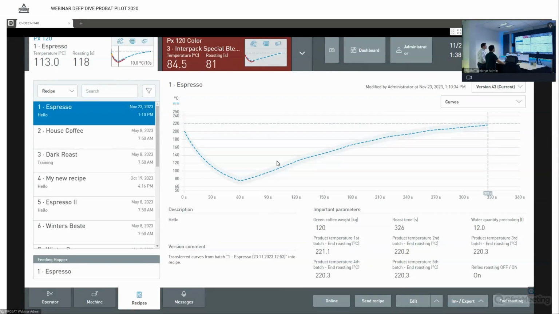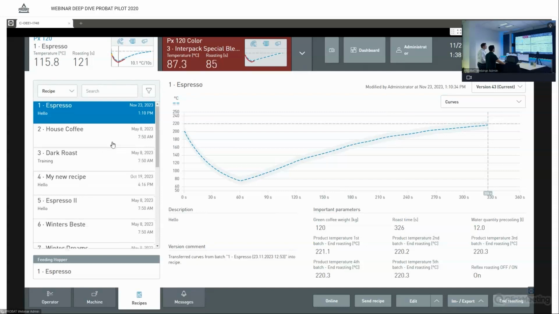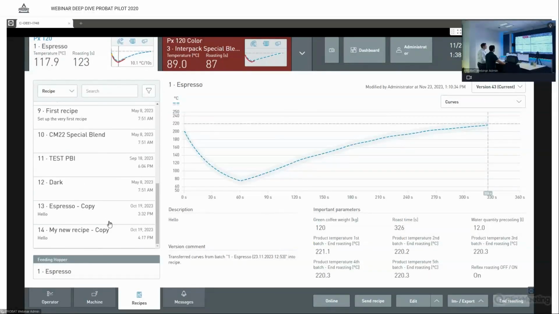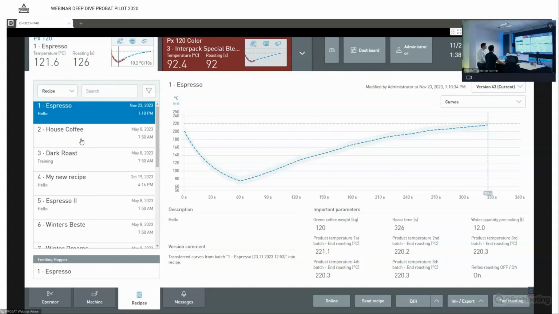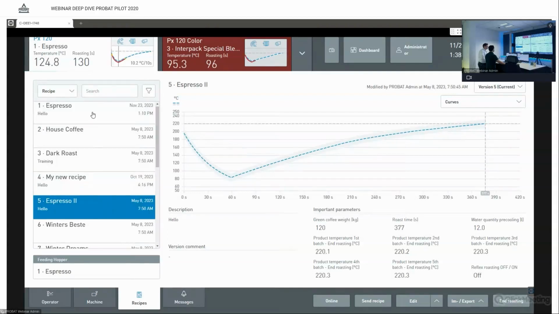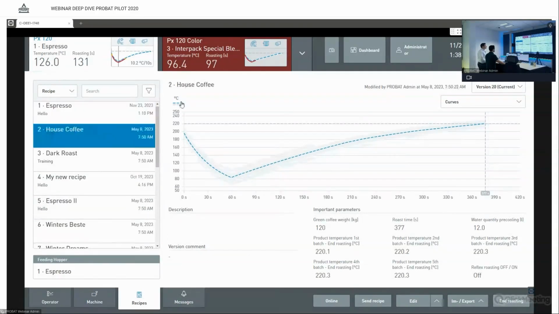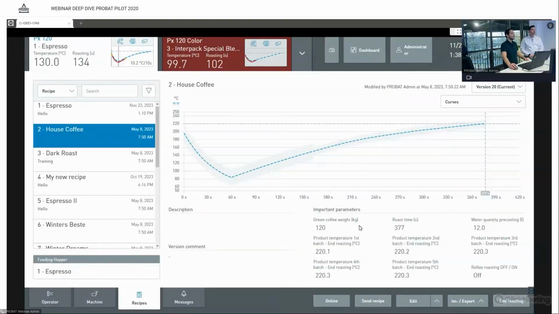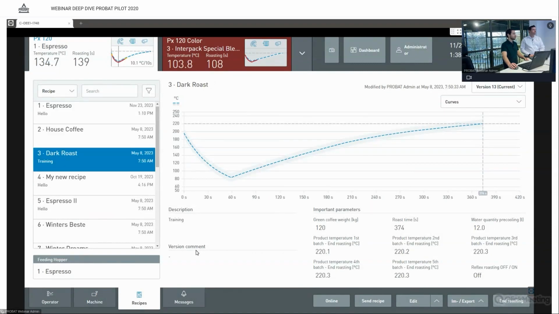But one thing, you have the recipe archive here, where you have an overview of all your recipes. For example, this machine has 14 recipes. You can switch between those recipes here, and it will show you a preview of the roasting curve and important recipe parameters. And you can add a description and a version comment.